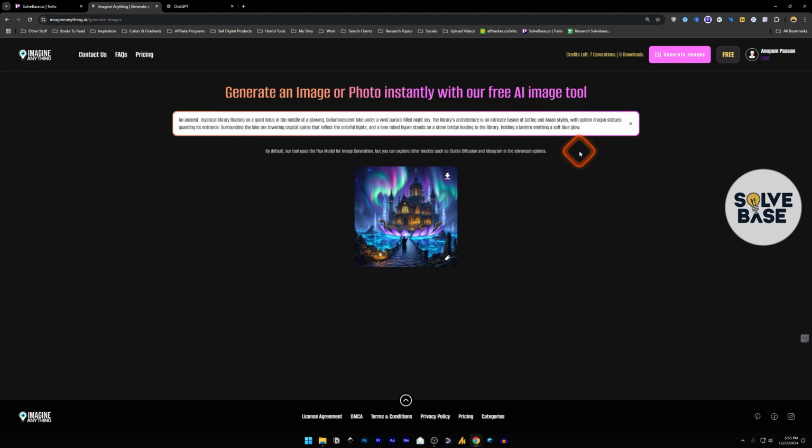So yeah, if you really want to use it, check it out. But I would say that there are more alternatives to this. You can go for ChatGPT. They also have an ability to make AI images inside their own AI tool. Also, you can go for Kling AI or you can try Global GPT. I have tutorials on all of them on my channel. You can check them out.